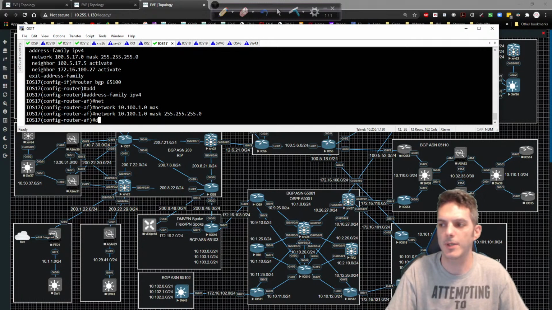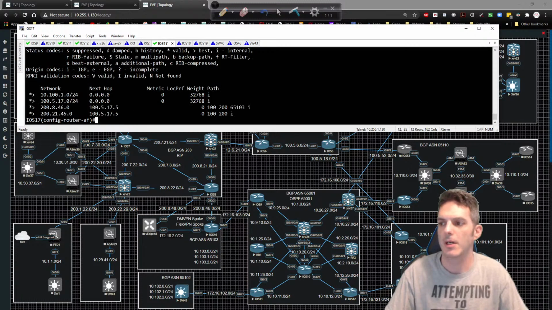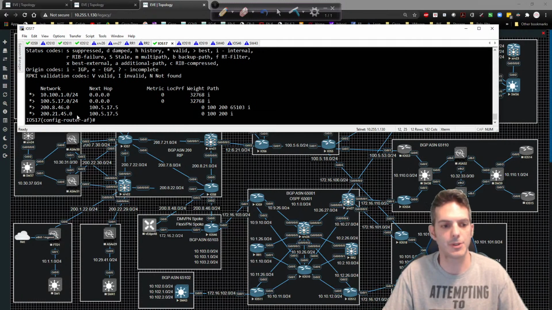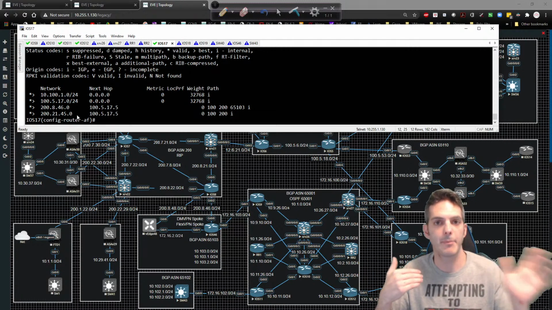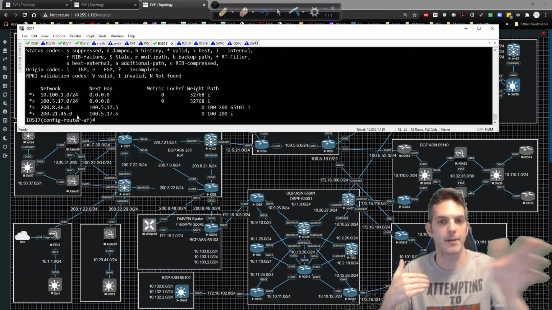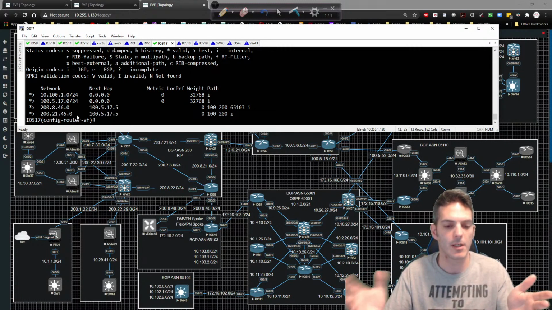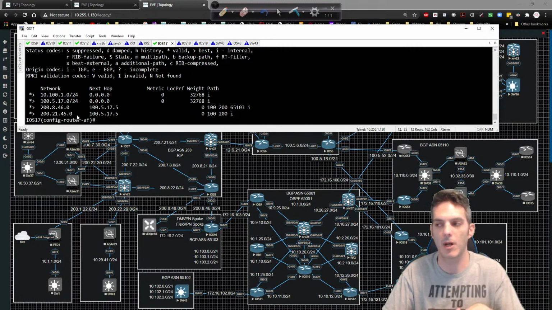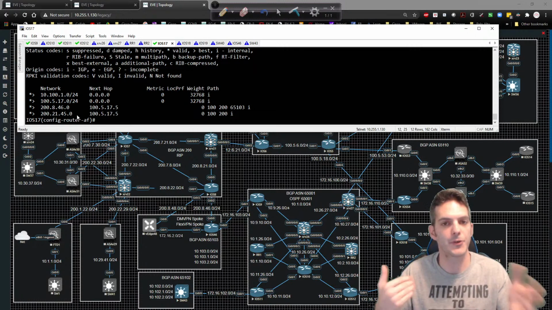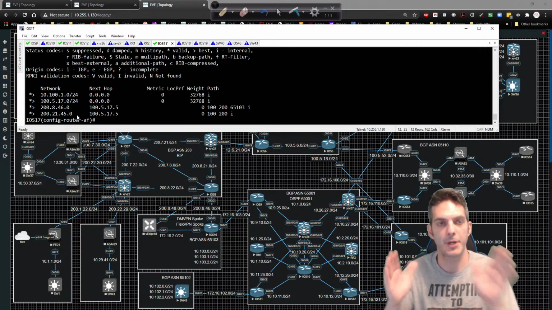Now, one of the things that I'm doing here, do show IP BGP, is I've already got some routes learned here. In the event that you're terminating an MPLS BGP peering and an internet BGP peering on the same router, and you don't want any of your internal routes potentially being leaked out to the internet, most service providers are going to block that anyway, you would create a filter on your peerings.